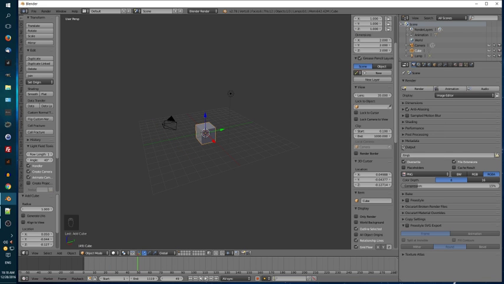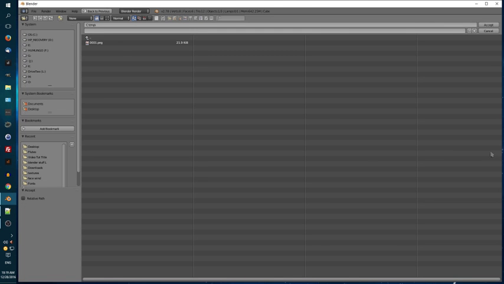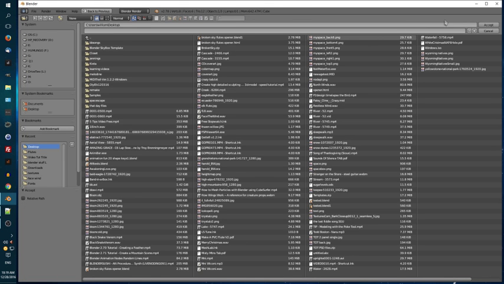So we're going to go to the output section. This is where you determine where it's going to go and what it's going to be. If you've got a lot of frame rendering of 3D scenes and all that, you want to render to PNG files and then load them back in and then render them out. But in this case, I've used a video sequence editor. I just want to render it out to a movie file. So let's pick the location. We go to the output section here. Click on this little folder, and I'll just put it on my desktop.